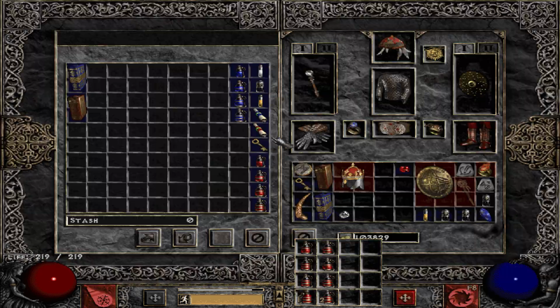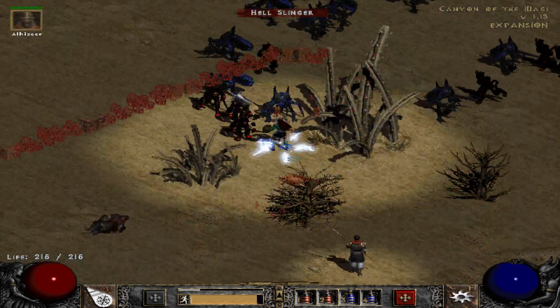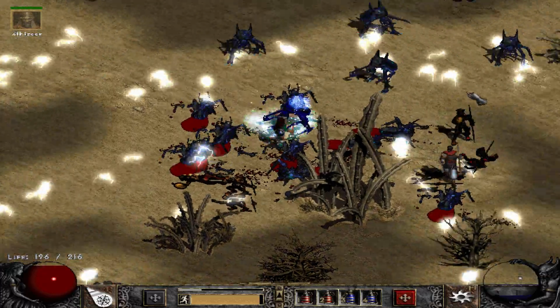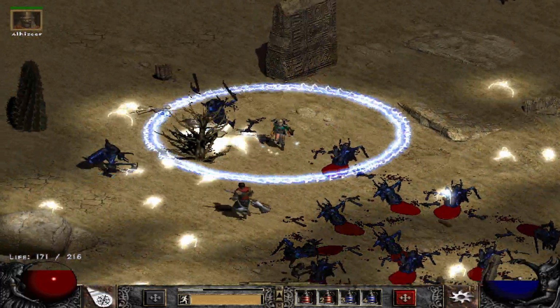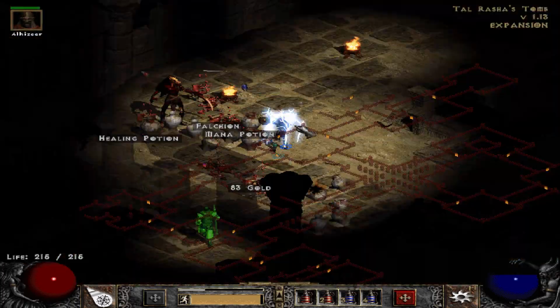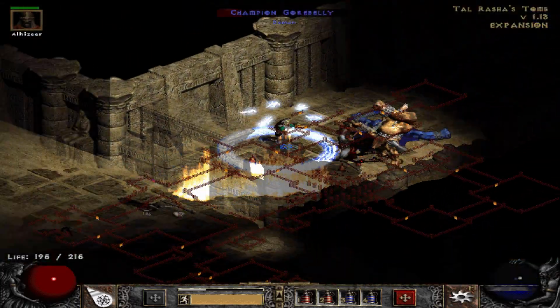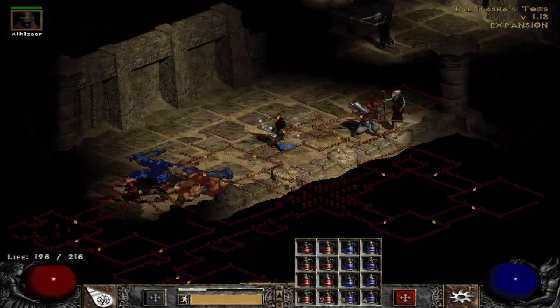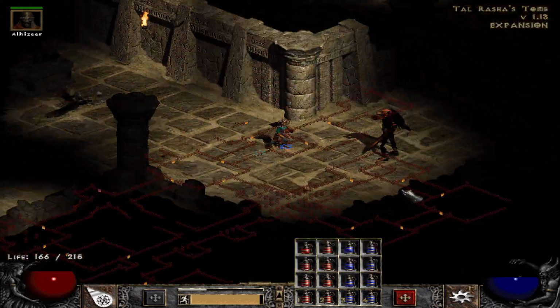So I decide to level up a bit. I go to Canyon of the Magi, I go to Act 3, those temples, just for some easy experience. Because at that point I was like level 22 or 23, so not too far away from level 24, which is a pretty significant breakpoint for Sorceress, because that's where Blizzard becomes available.